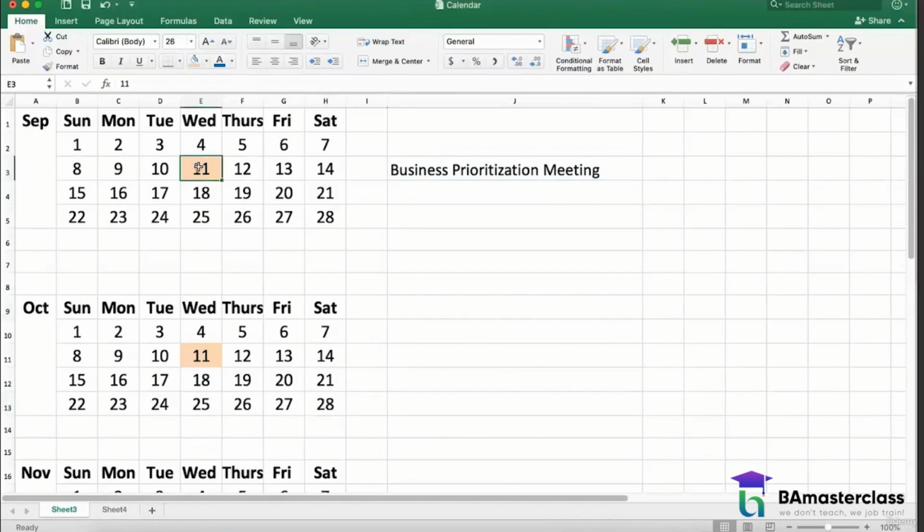So now, after 11th, how many more days do I have left in this release? I have 2 days here, 12th, 13th, 5 more days here, another 5 more days here, and then I have my release. So I have 12 more days remaining in this release. During this period, which is highlighted in green here, my developers and my testers are working on coding and testing the features to be delivered on what date?